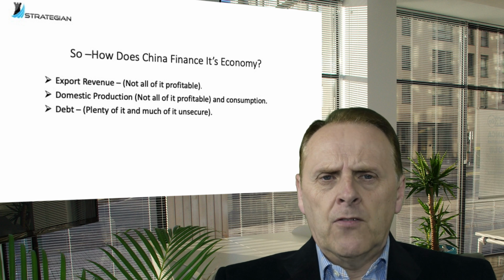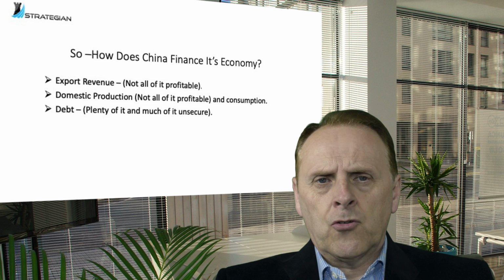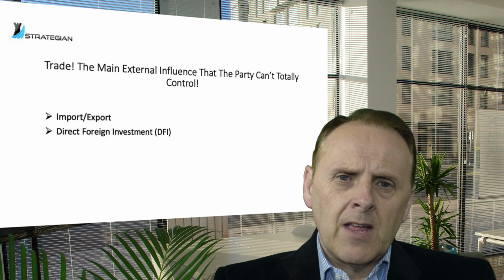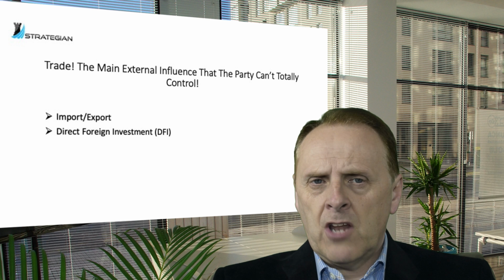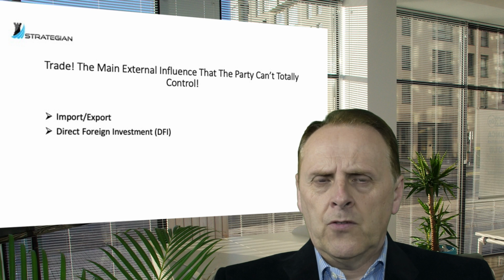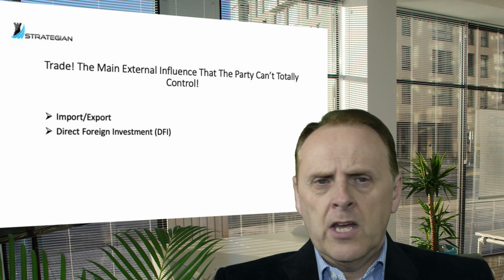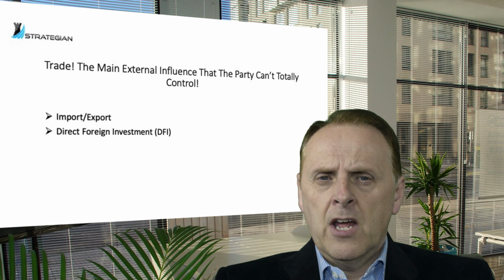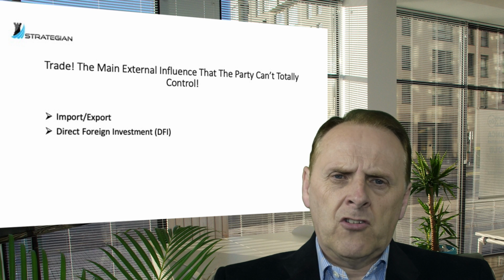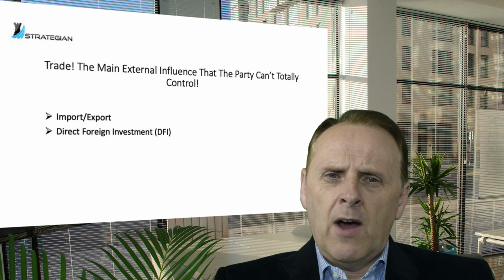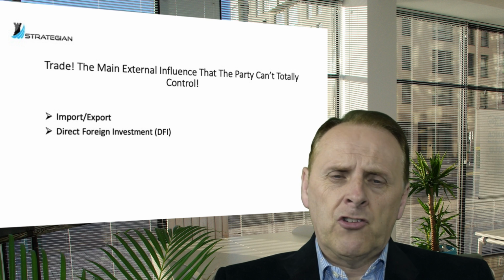Now, another area of potential lack of control that the Chinese government has is direct foreign investment. And I alluded to this earlier on, basically because quite simply, the Chinese have been thieving intellectual property rights left, right and centre. It's not uncommon for a company to come in, set up a factory in China in one of their industrial zones, and 10 kilometres away, or 10 miles away, there's another factory manufacturing the identical same product. And because they don't have any R&D costs, they can sell into their market cheaper. And it's unbeknownst to many people in the West, the Chinese will prefer to buy quality European goods, but quite often they're quite price sensitive as well. So there is a substitution factor.